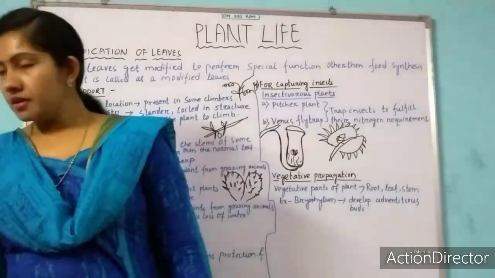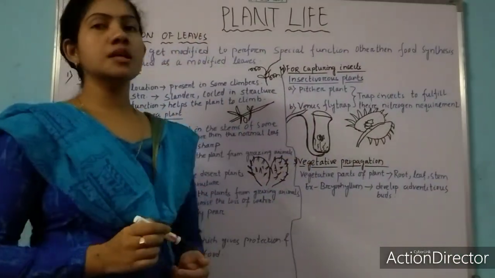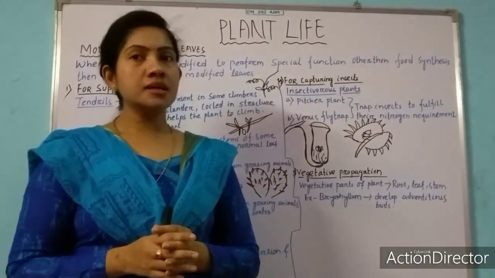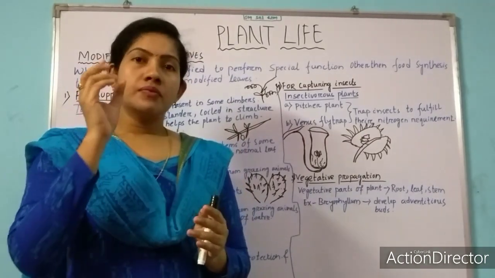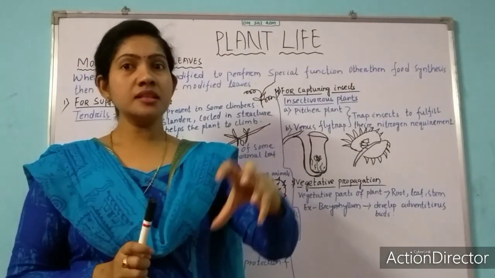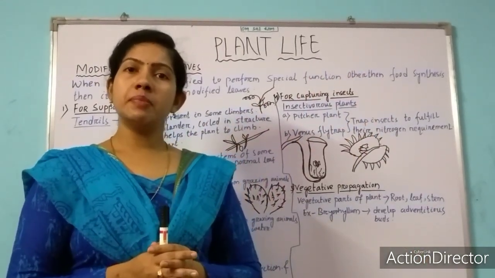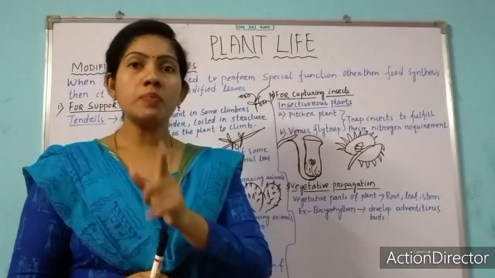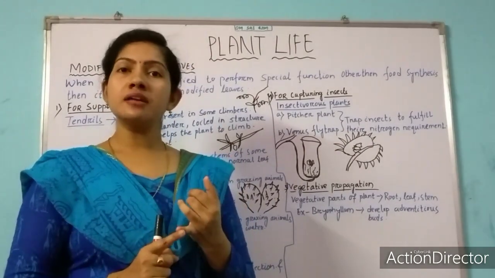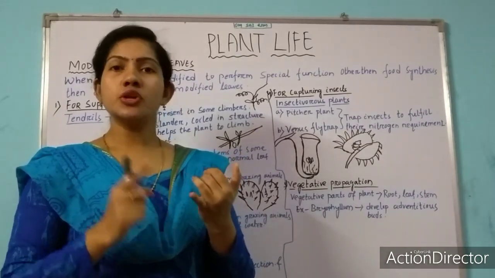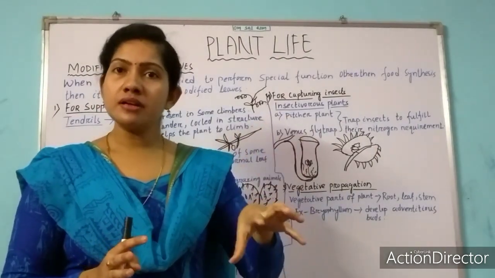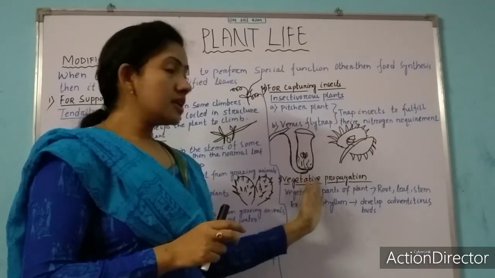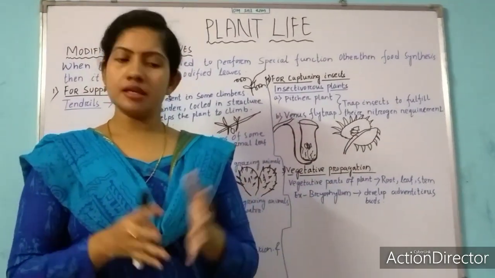The last one, the fifth one, is vegetative propagation. Before going to vegetative propagation, let me explain what vegetative is and what propagation is. Vegetative means, if you remember in our first class we discussed, the flower is the reproductive part of a plant. Other than the reproductive part, the parts that remain in a plant are roots, stems and leaves. These are called the vegetative parts of a plant. Again, I am repeating, there are two parts in a plant, the vegetative part and the reproductive part. Vegetative parts are generally roots, stems and leaves. The reproductive part of a plant is the flower. About the flower we will have a discussion in our next chapter. So the vegetative part of a plant means other than the reproductive part, generally root, stem and leaves.